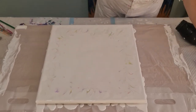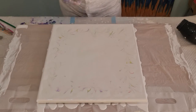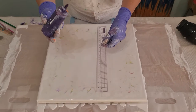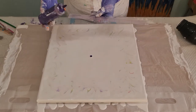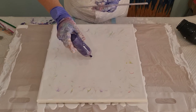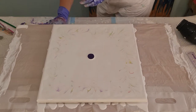Of a border, so I'm hoping to make a bit of a flower in the middle. So I'm going to measure, this is a 40 centimeter canvas, so I'm going to measure about where the center is. So yeah, it's about there, and I'm just going to put my puddles of color down.